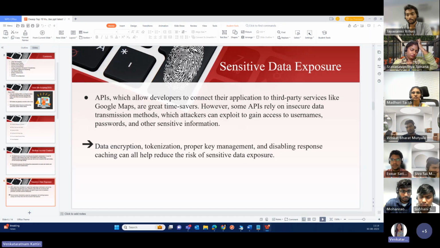You have to make sure that whatever communication is happening between the client and server, or between two different servers, is encrypted whenever you're using your details on the website. It should be encrypted every time.